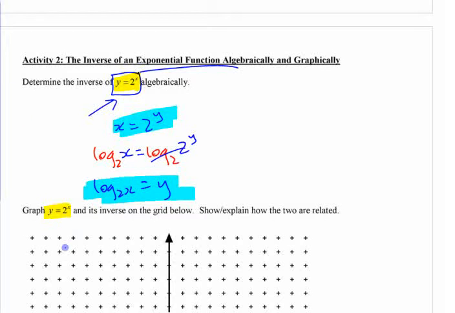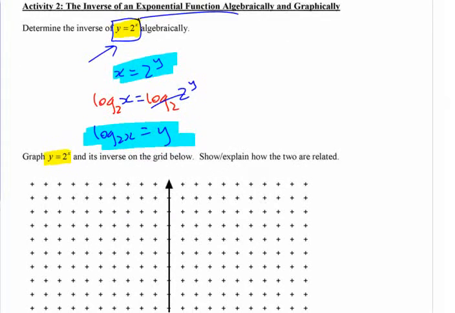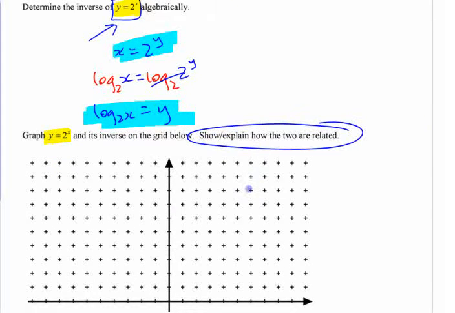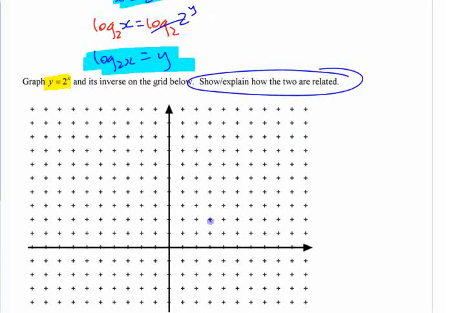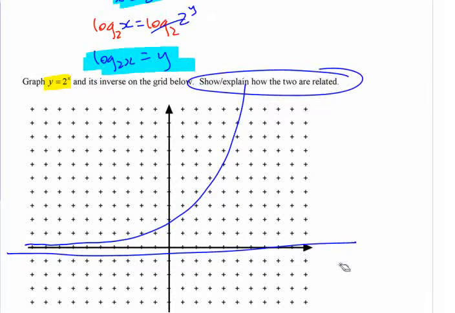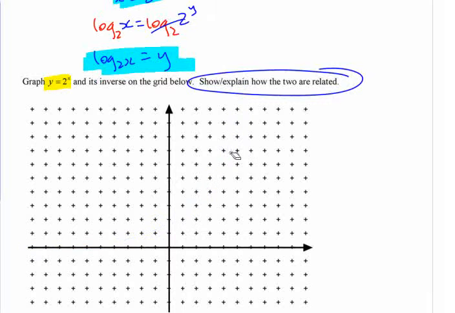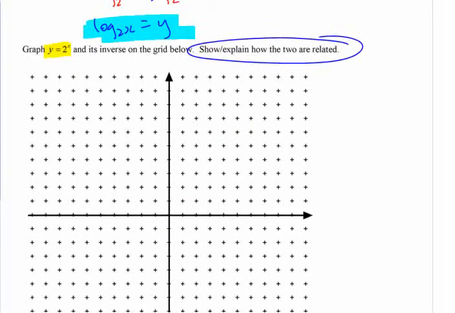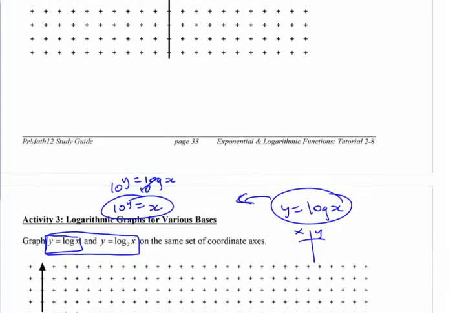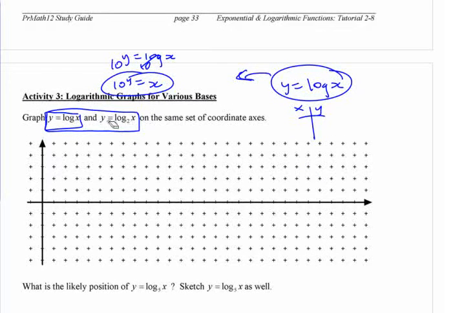So you're going to put both graphs on here, and you're going to see how they're related to each other. You already know how they're going to be related to each other, but just to see the shape. Maybe beforehand predict for yourself, if the exponential graph looks something like that, except I missed the points, and it has a horizontal asymptote, predict what's going to be true about the log graph after you reflect it. Okay, so that's step number one that you're going to do in a minute or two, unless you're getting ahead of me and already doing it.